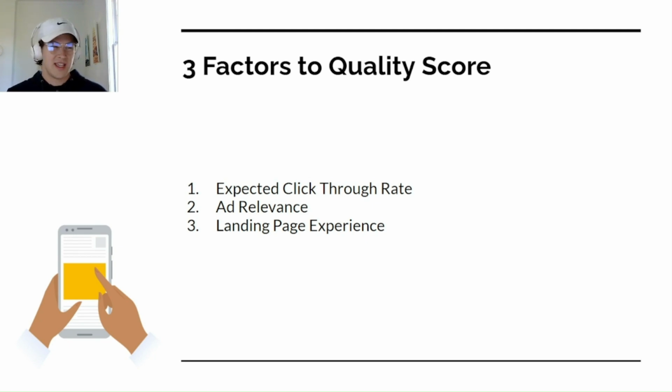A lot of times it's really easy just to put very vanilla CTAs, like get a quote or learn more, but try to use different things, right? Add free shipping, free returns, book with the specialist, try a lot of different calls to action. Again, the call to action drives the user to do something, to click on the ad, right? And that's the point of what it's trying to do. Highlight a unique benefit of your product or service, right? A value proposition. Why does your service or product stand out from your competitors?